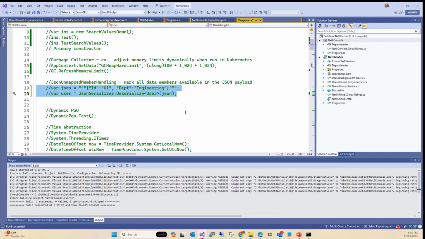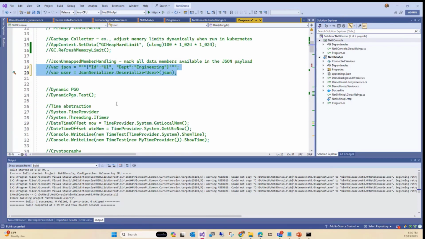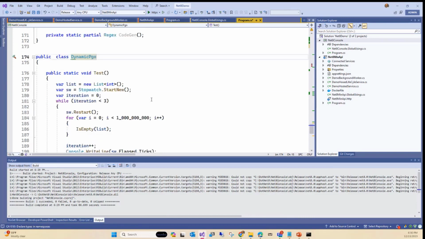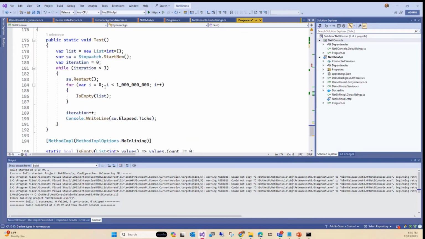The next one we're going to see is the dynamic PGO, profile guided optimization. If you look at this code over here, we have the dynamic PGO code. We run this for how many times? 1 billion times, right? So you're going to enumerate that.